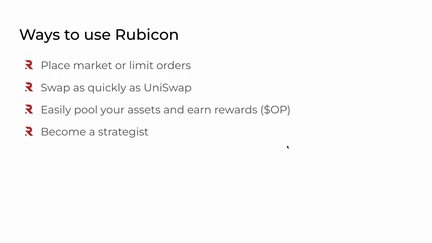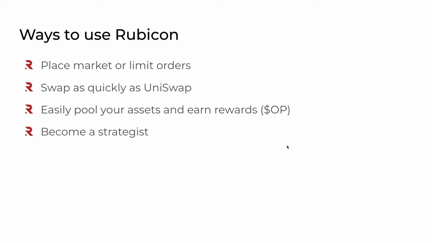Next is swap. Swap is excellent. It gives you a very simple UI, just like Uniswap, and it routes your swap through the different pools to find you the best execution route that will give you the most for your trade. It's also very gas efficient, and it most of the time will give you a better trade execution than another AMM-based exchange.